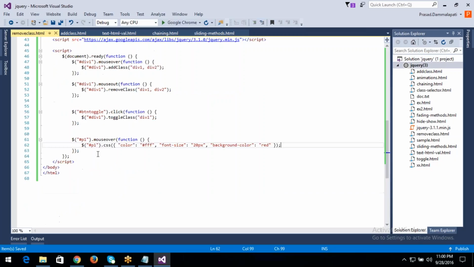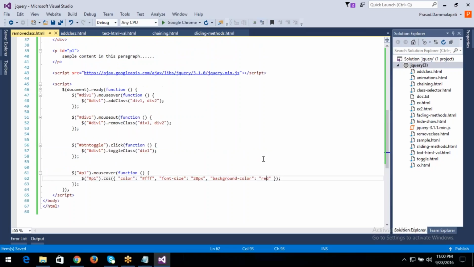Okay, so check this syntax first. In the CSS method, we are using curly brackets to apply multiple CSS properties, and this is one property and comma, another property comma, and another property.